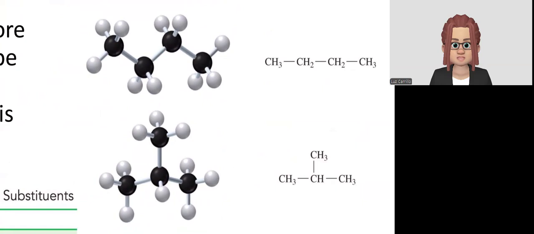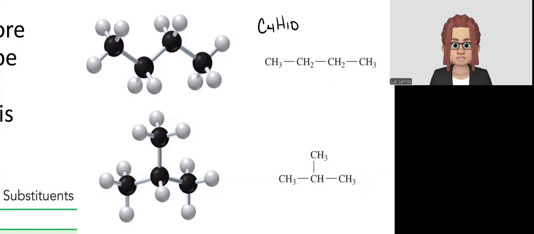If we look at the chemical formulas for both of these molecules, this is C4H10. Where do I get that? As you can see, 1, 2, 3, 4 carbons. 3 plus 2, that's 5. Plus 2, that's 7. Plus 3, that's 10. If we look at the molecule on the bottom, it's also C4H10. 1, 2, 3, 4 carbon atoms. 3, 6, 9, plus this hydrogen, that is 10.